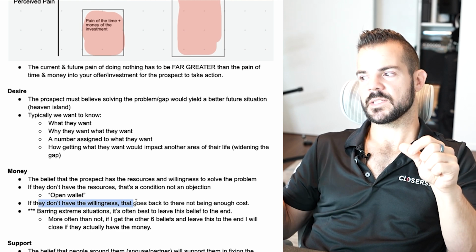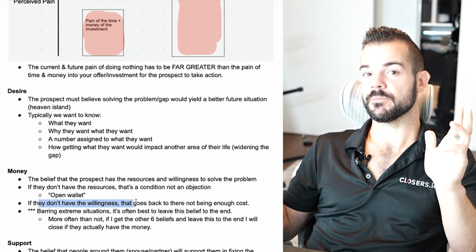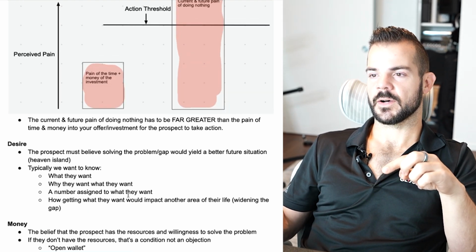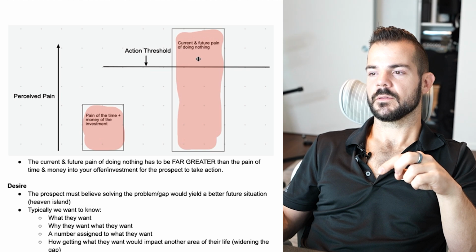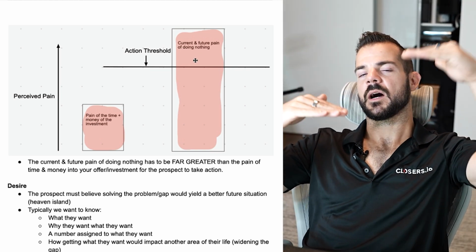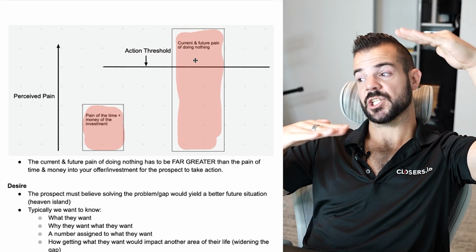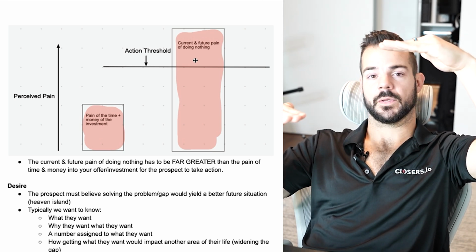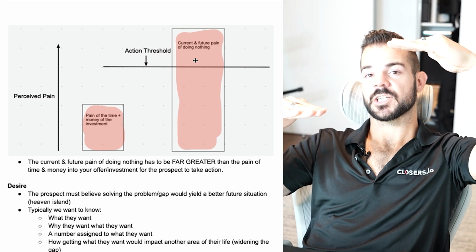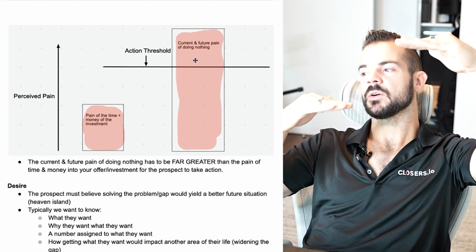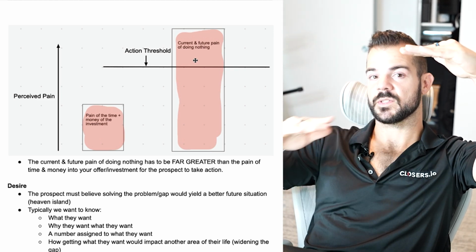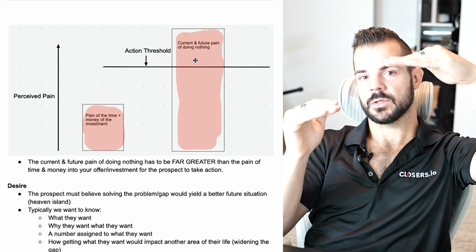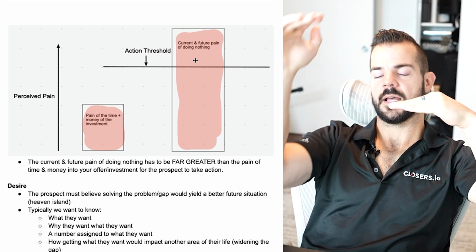Now, why would he say, oh, that's too much for me, which is a shadow money objection? The reason he says that is because of up here, right? In his mind, the cost of the offer was actually much higher than the cost of just doing nothing. That's not actually reality, that's his perception, right? So what we learn through the training and the rest of this video series is how, through asking the right skilled questions, we can actually exceed that, okay?